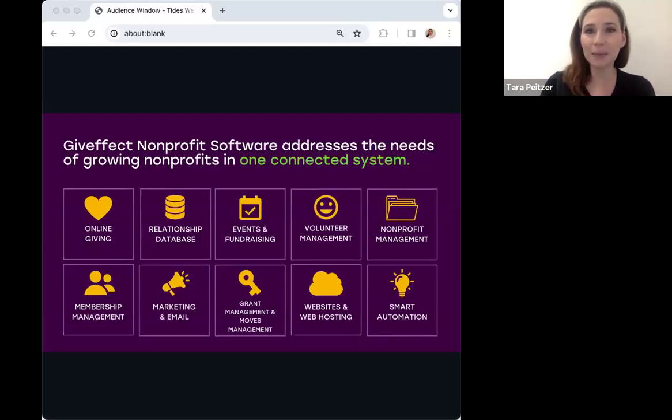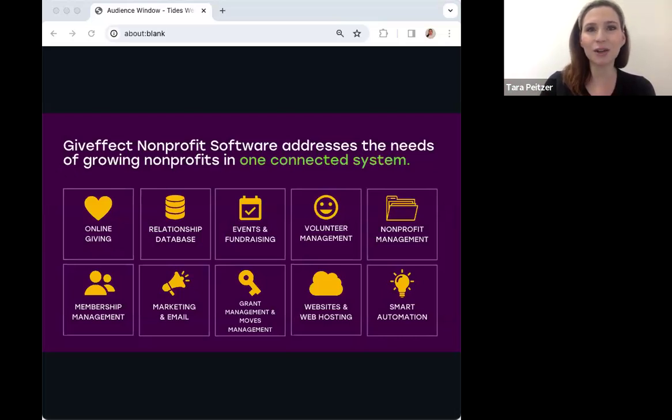And on a product demo, one of my colleagues will give you a detailed tour of the software where you'll be able to see all these tools and features firsthand and ask very in-depth questions to find out if GiveEffect meets your needs. But today we're just going to go over a little bit more high level, and again, about how do you even know if you need a CRM, what kind of CRM, what questions to ask.